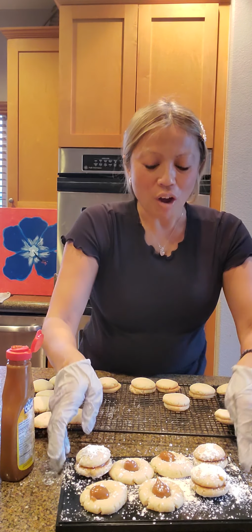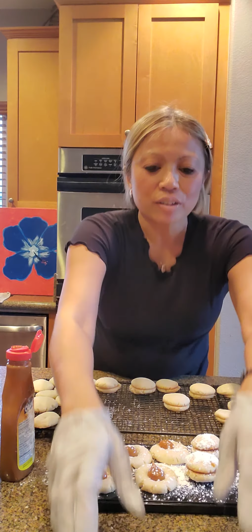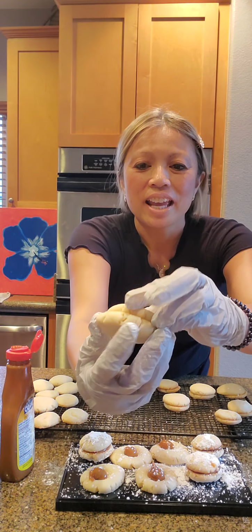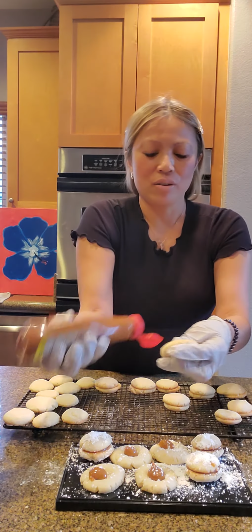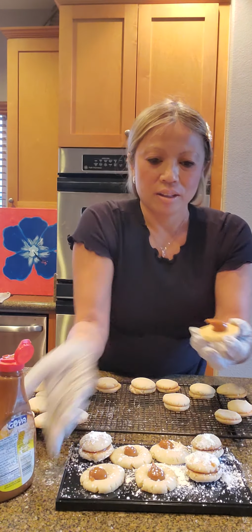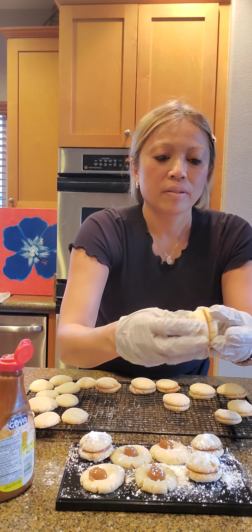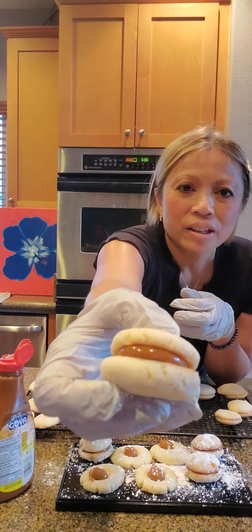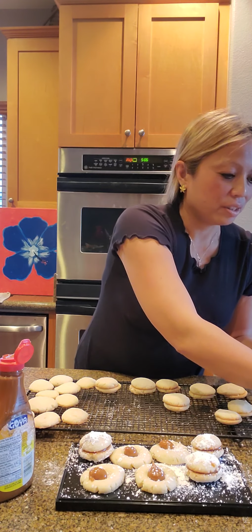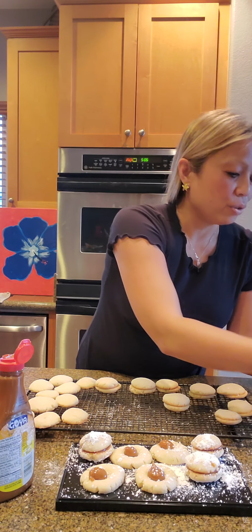Okay, so those are the crispy ones. These are the ones that are 7 to 10 minutes. And let's see. Oh yeah, that feels good. It feels kind of soft in the middle. All right, so same look, same appearance, just a little bit easier on the chew, on the bite.